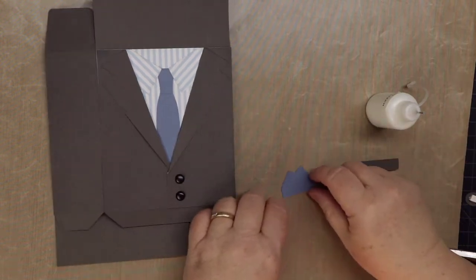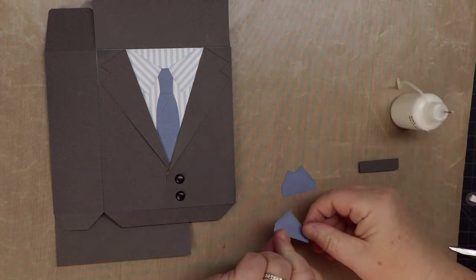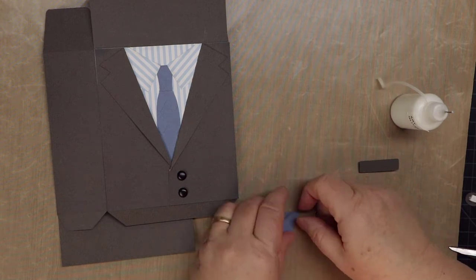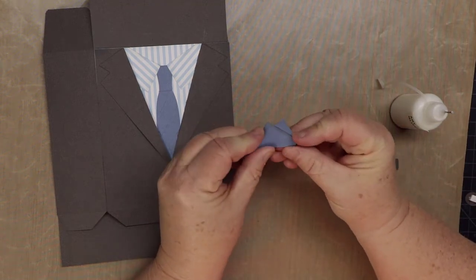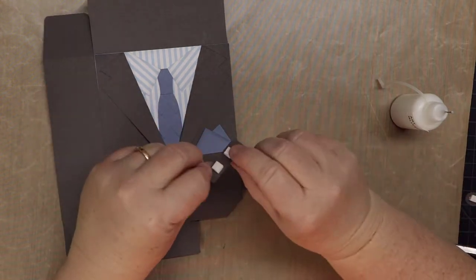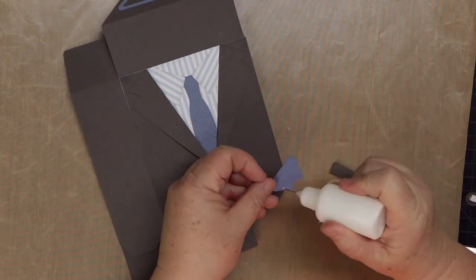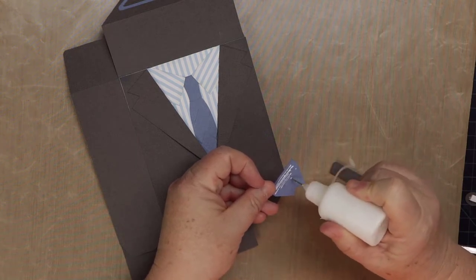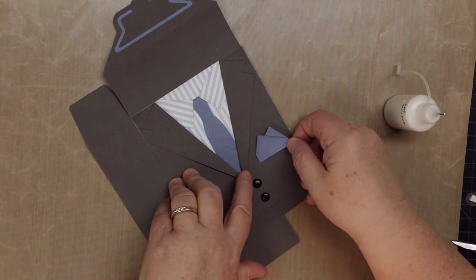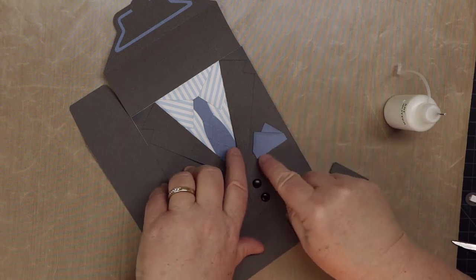So what we're going to do is these layer together. This piece with the one little mountain goes over this back piece to give it dimension, like that. Then you can determine where you're going to put it. So I already put the double sticky foam tape on the back. So determine where you want this, and then we'll place it. I don't have any cheater marks for this because I figured it would probably be an optional thing that people would want to use. So I'm going to line it up a little bit higher, and it's okay because I'll hide it with this.